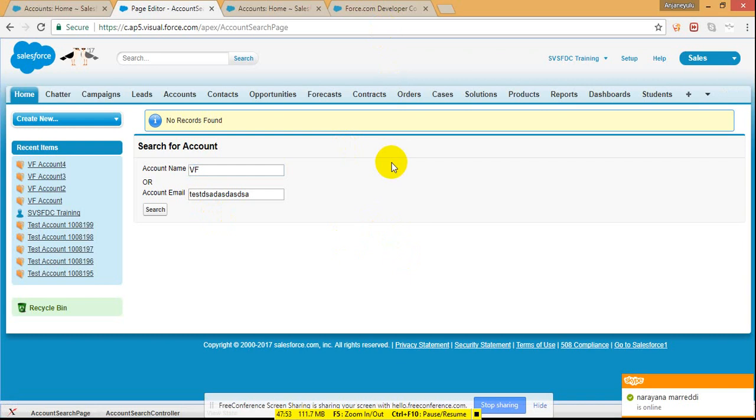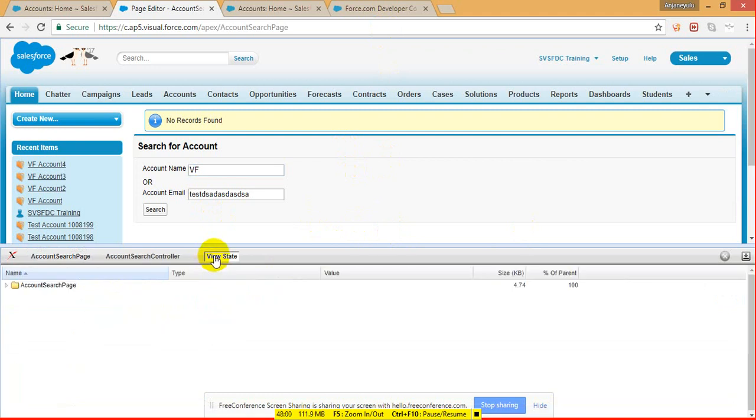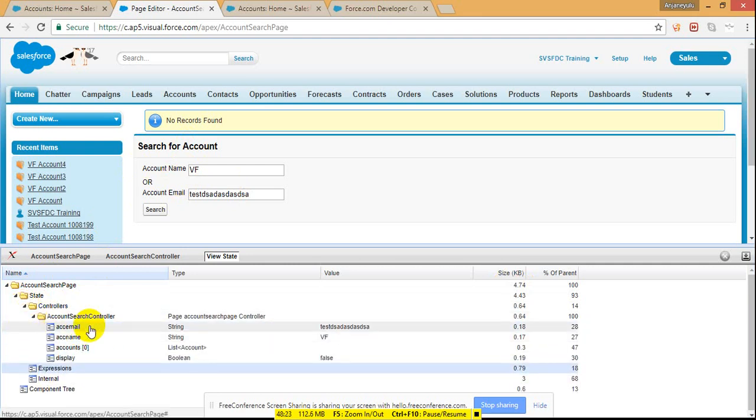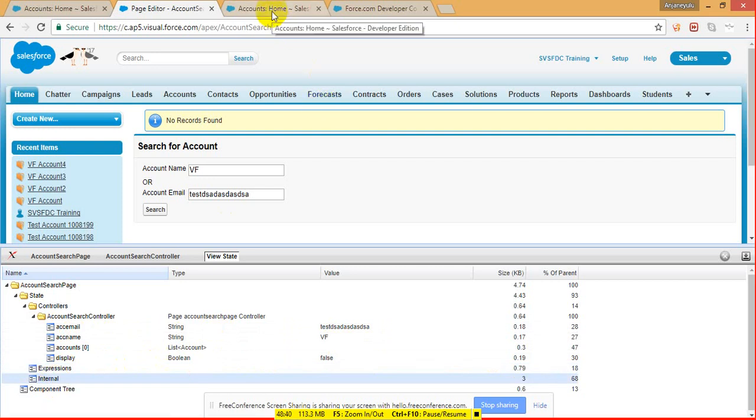Okay, and just a minute, and see that here we have view state, right? What is the size here? 4.74 kilobytes, right? Its size should not exceed 135 KB. Okay, and here you can see what is view state, it maintains all the components inside the Visualforce. Okay, see that expressions, and then here it is, these are the variables we use, right? And these are the list, boolean, all the variables and everything will be taken care of inside the Visualforce. It maintains the state. Okay, so this is about the Visualforce page customization.